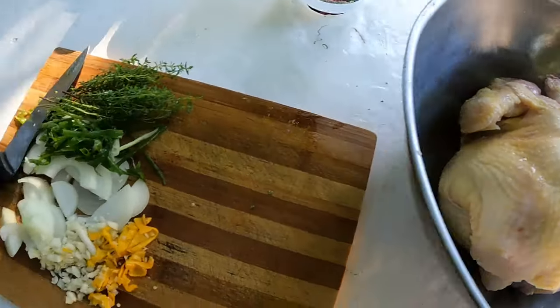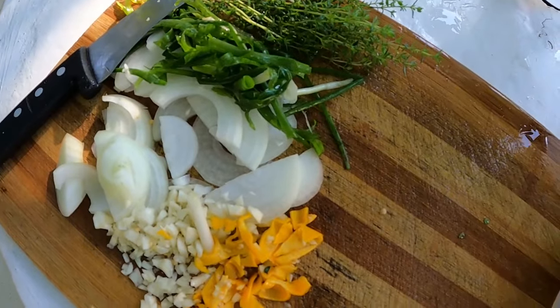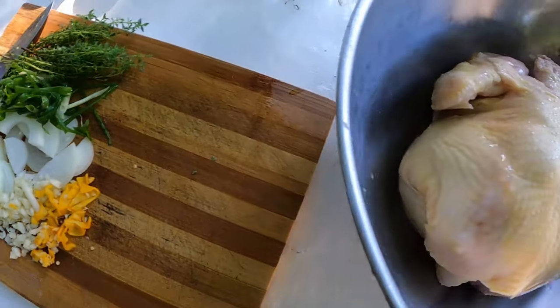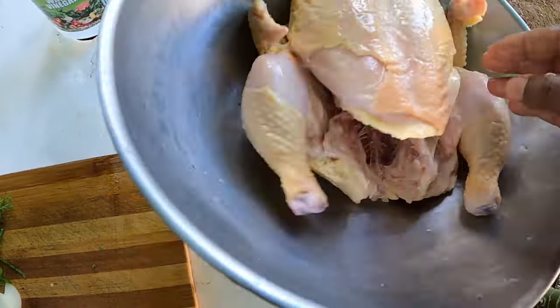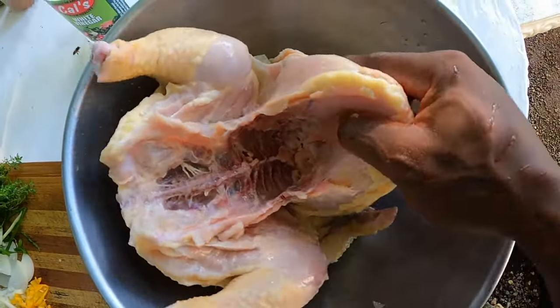So you see it? You see I have my vegetables and my seasonings cut up. I have my pepper, my garlic, my scallion, and my thyme over there. So see my chicken here. I already washed my chicken and cleaned it up, because you know, guys, I spent time on my chicken in here. If you notice, see it? I cleaned up inside of my chicken.